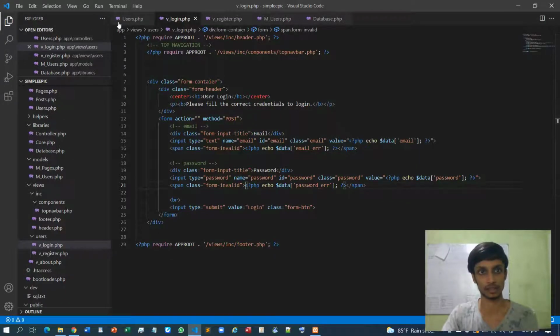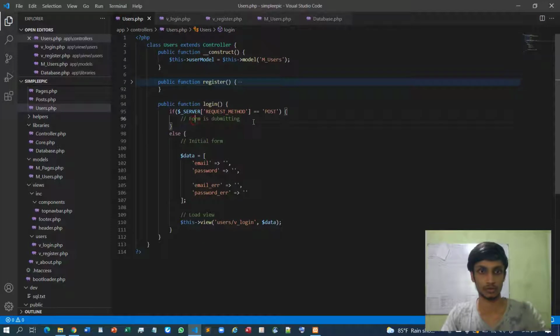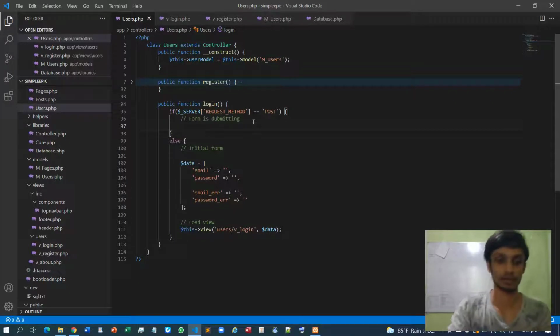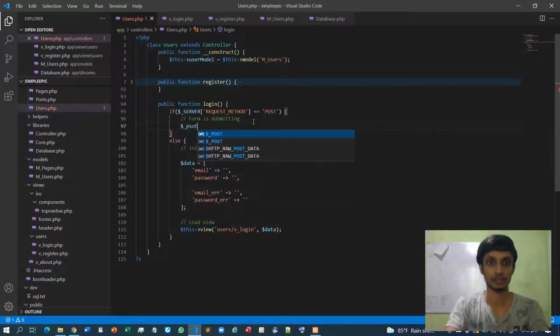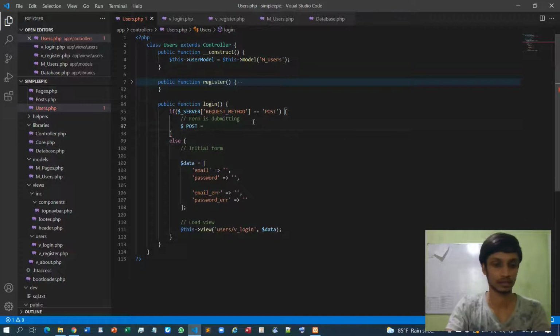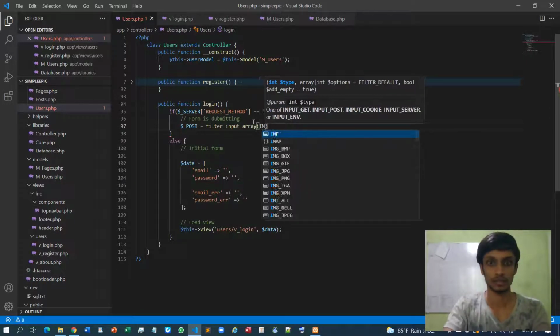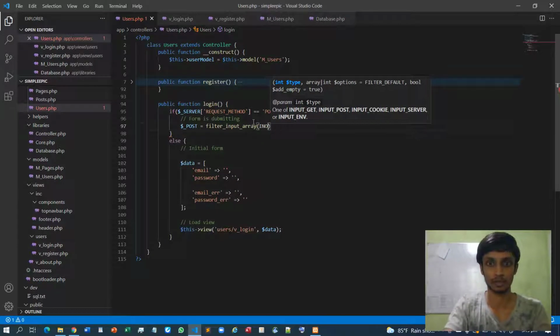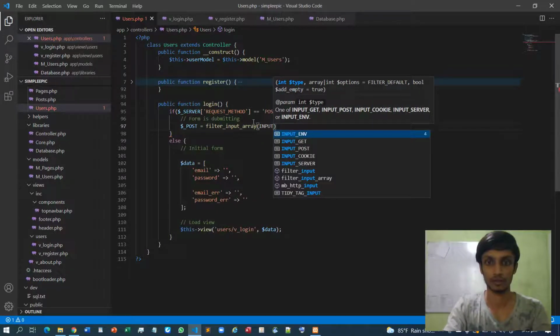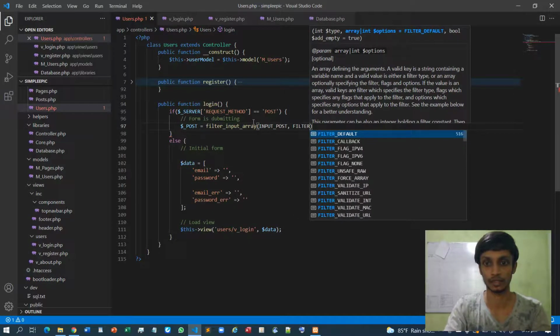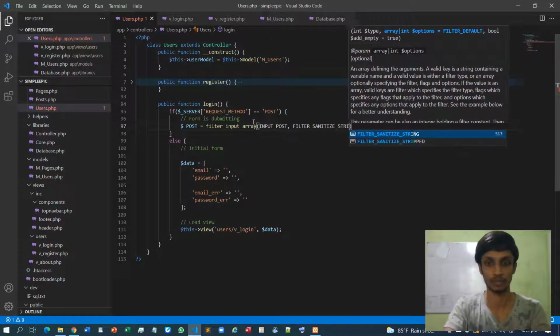Okay, cool. Then we can process the form, right? If the form is submitting, first, filter input array, input post, and filter sanitize, not the URL but the string.